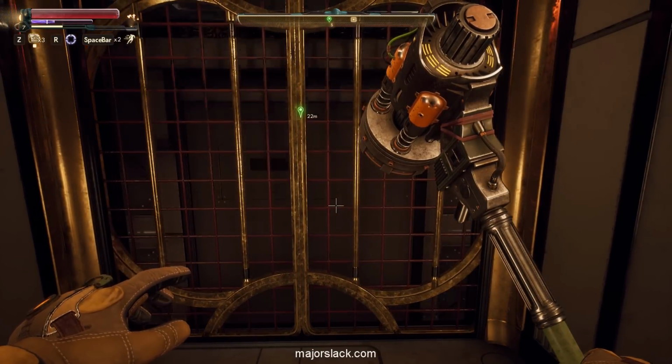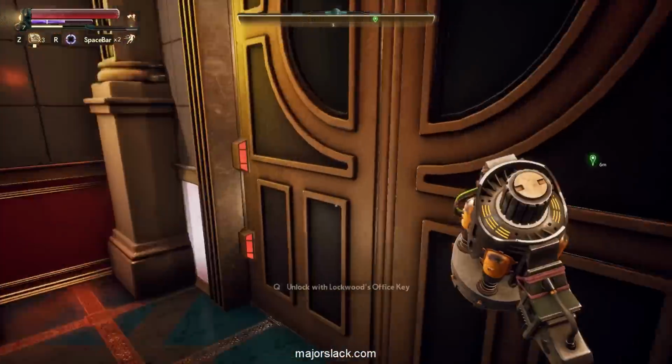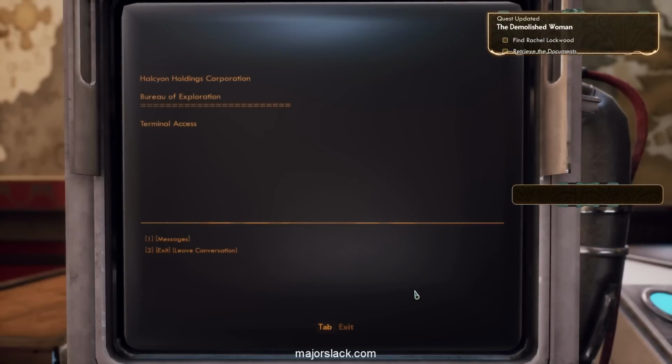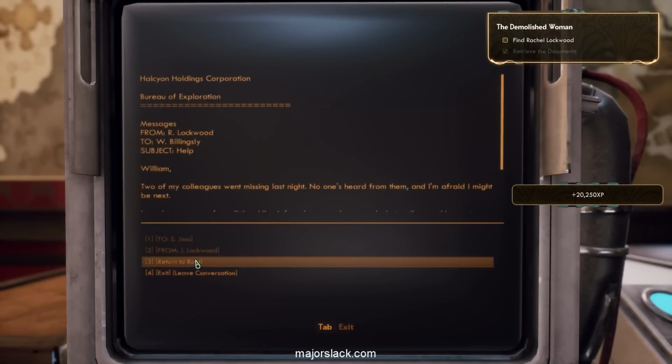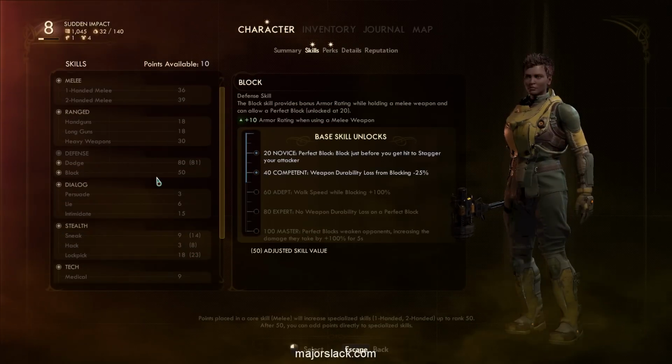As soon as you get to Lockwood's office, read the documents on the desk beside the terminal, and that will level you up. No, wait, okay, reading the terminal will level you up. Read everything on the terminal, exit, and boom, level up again. Yeah, the game just throws a ton of XP at you.